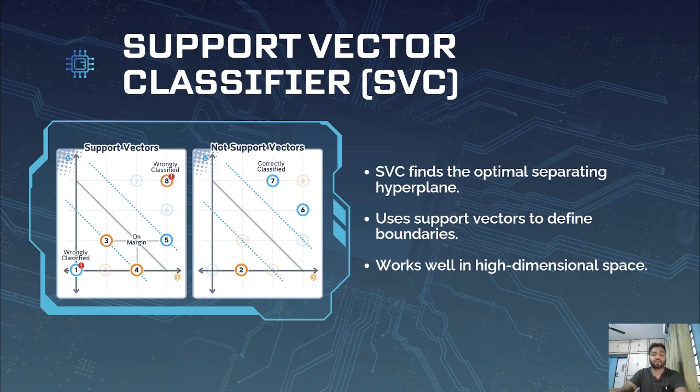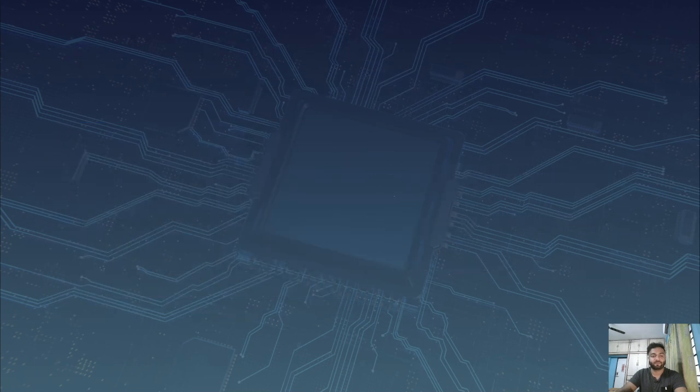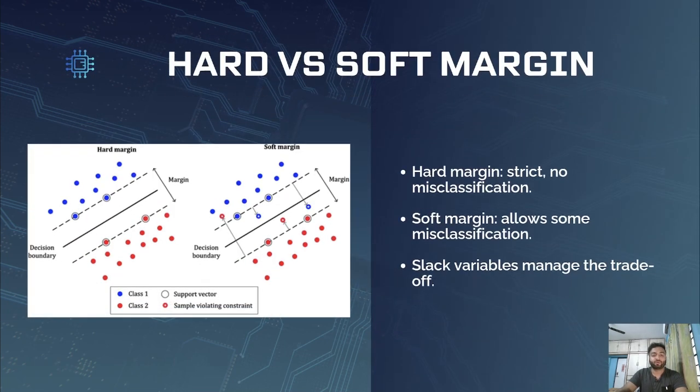The SVC algorithm is like a balancing act. It wants to maximize the margin between the classes but also minimize misclassification. In SVM, there are two types of decision boundaries you might encounter: hard margin and soft margin. The hard margin approach is strict and tries to perfectly separate the two classes with no errors allowed. However, this works only when the data is linearly separable, meaning you can perfectly divide the classes with a straight line or plane. But in the real world, data is often noisy and you can't always perfectly separate the classes.